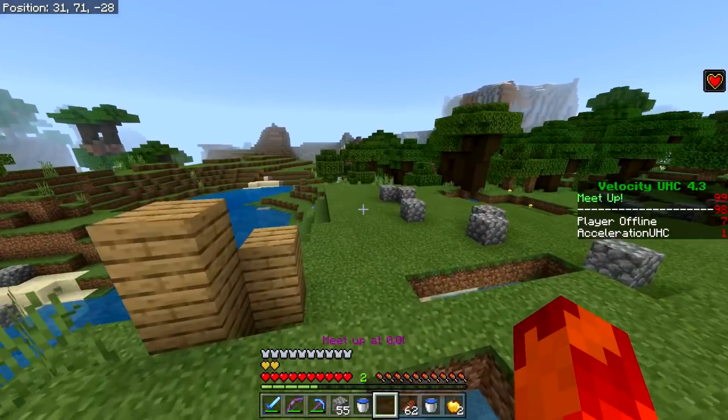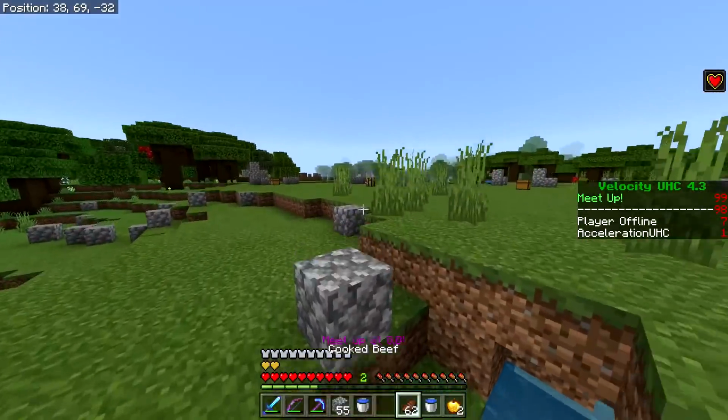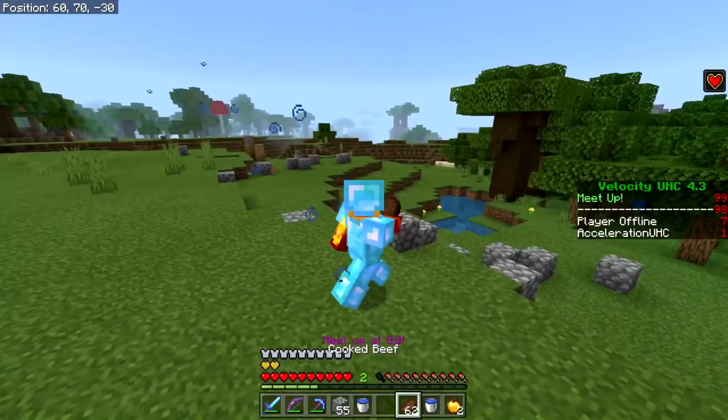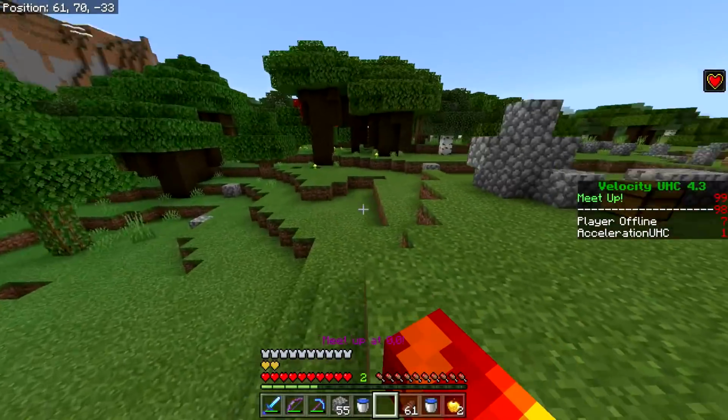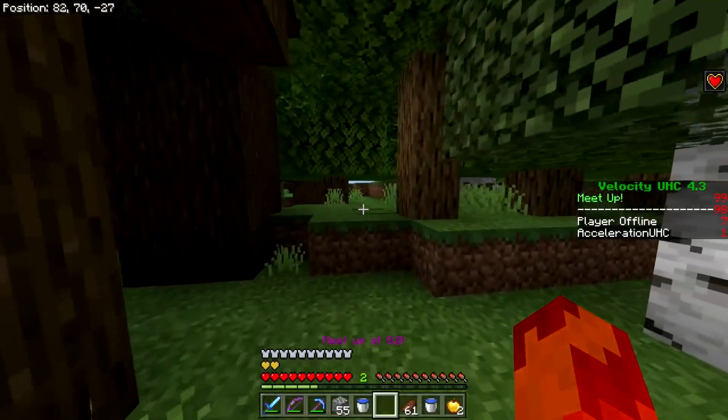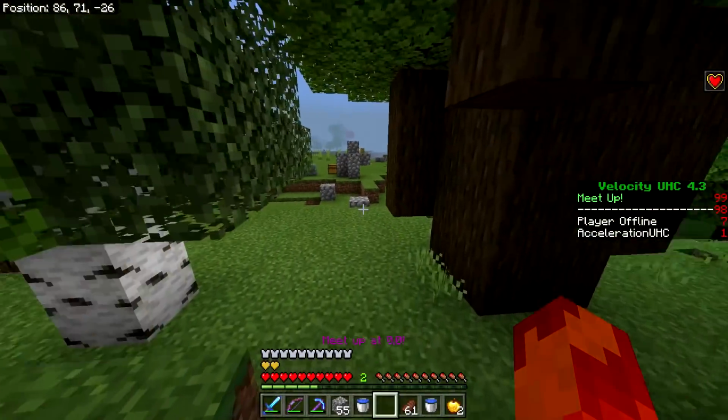Everything else is pretty much like normal Minecraft. There is a bit of a scatter, which is pretty normal. The map is kind of small for 30 players, but I just try to make it as lagless as possible, because the entire world is just hosted off of my computer. It's not like a server.